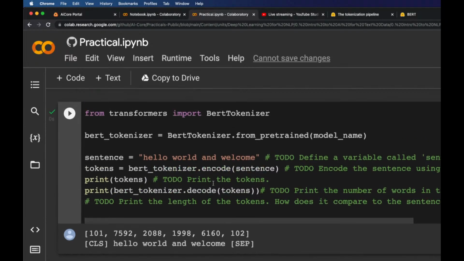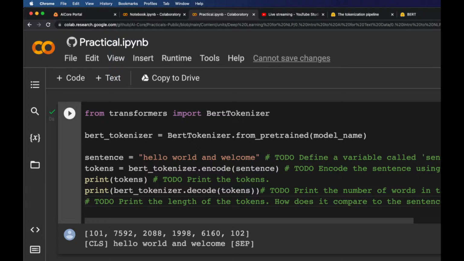How can you print a number of words in the sentence? So that's kind of unrelated to the tokenizer, right? Yeah, simply len sentence. Would that work on a string? It won't work on a string, or len sentence dot split. Something like that. Yeah, I mean, you don't really need to do this programmatically. It's just to demonstrate that it's a little bit longer.